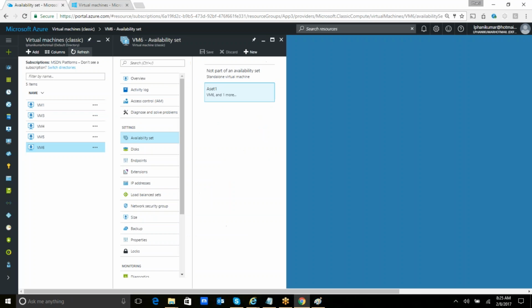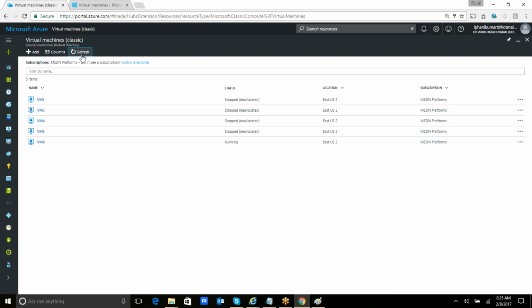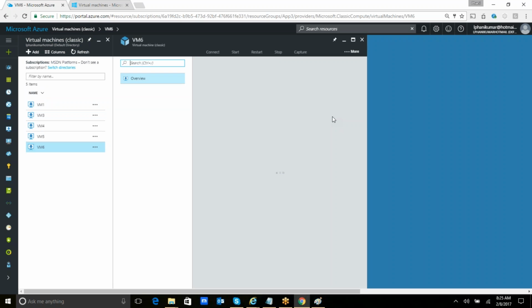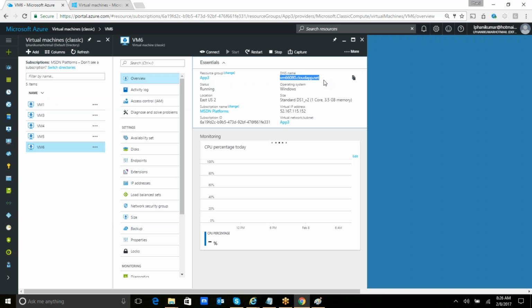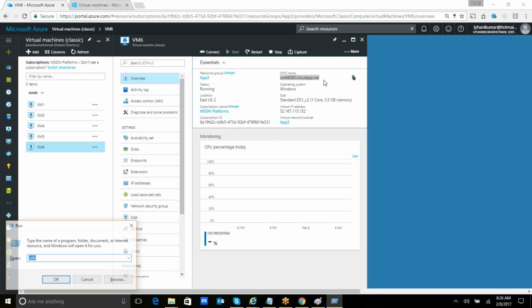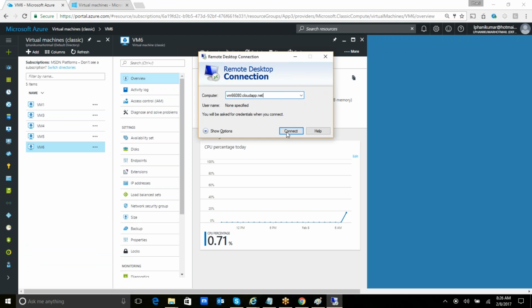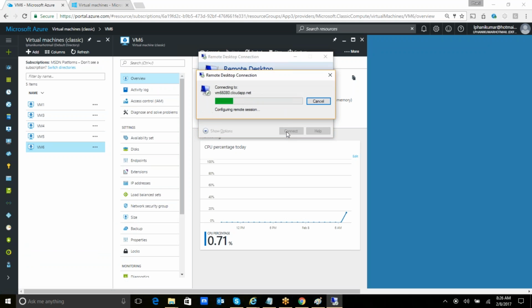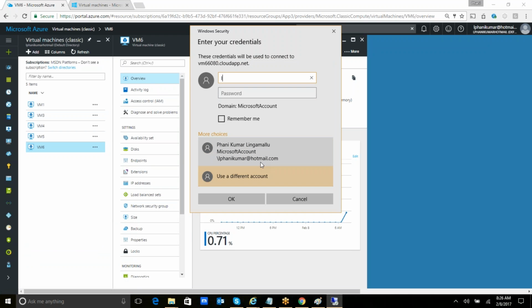Okay. So now can we connect from RDP? You will try to see that. VM7 is still building. Okay, VM6 I can still connect to directly now using the cloud service name. Once we select connect to the cloud service, how do we know which machine is connected? We'll see that. That will come. When I see the second machine, I'll understand which one I'm connecting to. Okay, this I'm connecting to the first machine now.